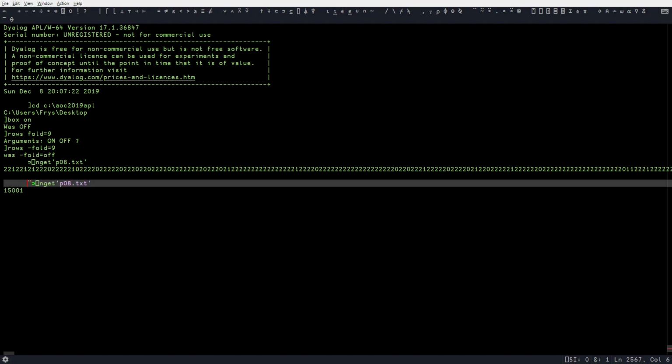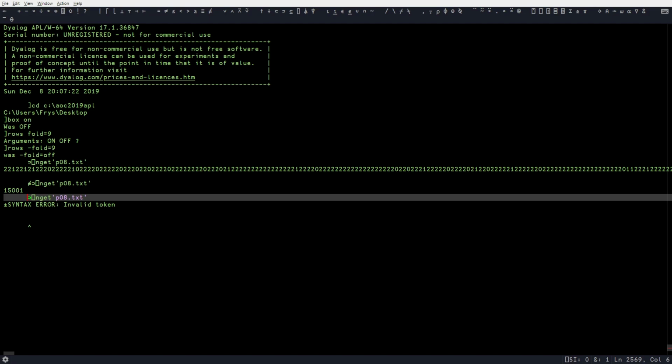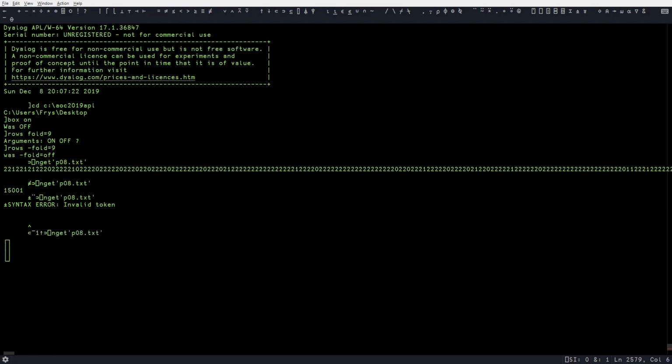If I just do for each execute, I get an error. That's because the last token here, if I do the neg1 take enclose, is like a new line character or something like that. But when I look at the file, I can't find any new line characters.